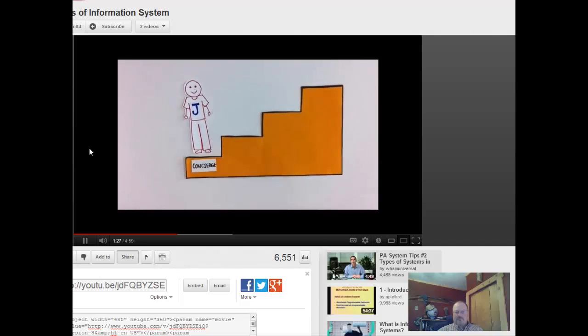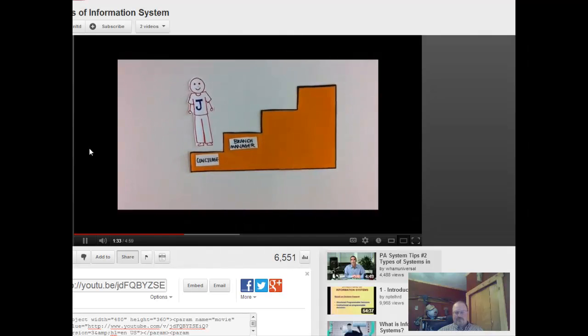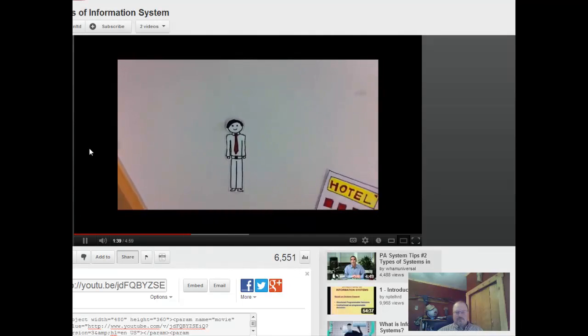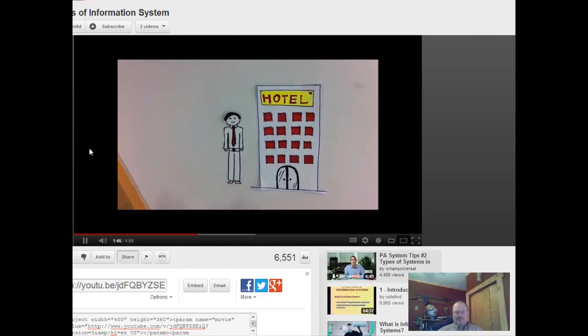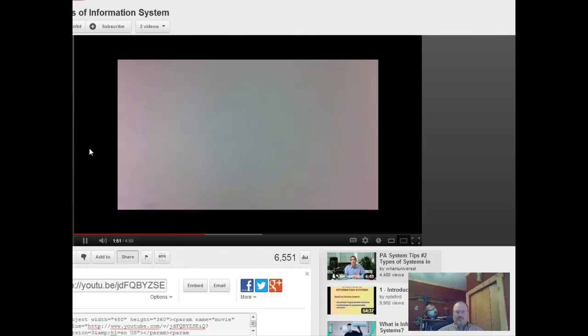Jimmy got promoted. He is now the branch manager. Jimmy is now the branch manager of the hotel in Petaling Jaya. He now oversees the business of the branch with the help of his subordinates. Jimmy, as a branch manager, refers to the reports that were generated from the Management Information System, MIS. This MIS consists of files such as sales and expense data, which were converted based on TPS files.